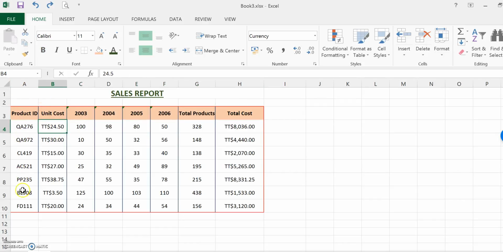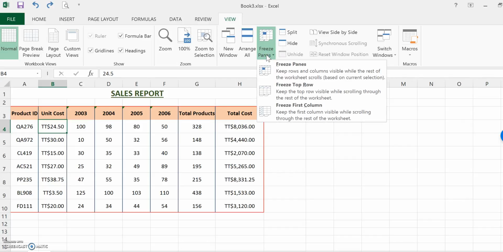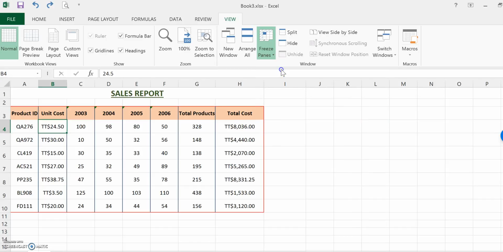So to the left of this cell are all the product IDs and above are all of the column headings. I'm going to View, Freeze Panes. I can select either just freeze the top row or the first column, but I'm going to go to the first option called Freeze Panes and notice some lines appear on my spreadsheet.